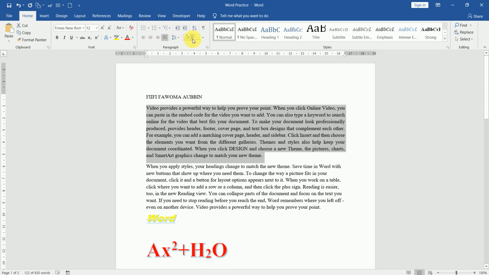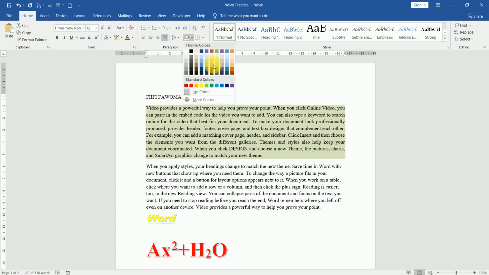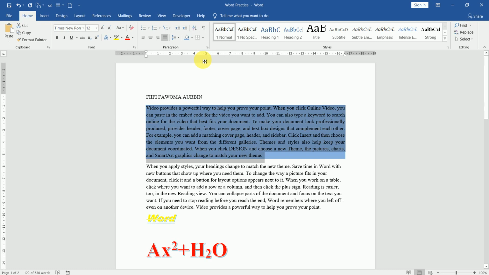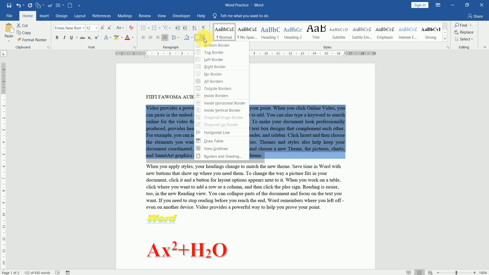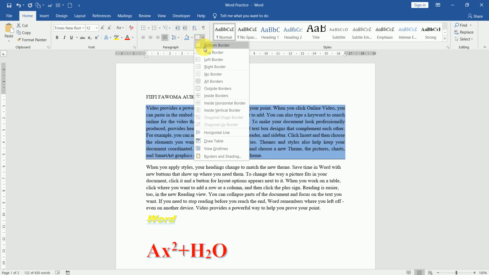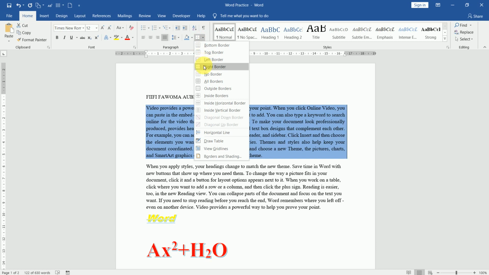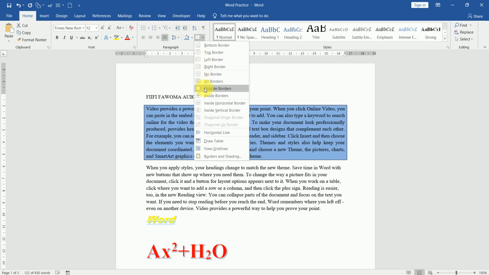Then we also have applying some sort of shading to your paragraph. In the newspapers, you want to catch the attention of your readers to a particular block of text. That is what they do. They try to apply some sort of shading to it. Assuming I do something like this, I apply this particular color, dark blue text to light 60%. Then I want to make it a bit more dramatic by applying borders. You can apply a bottom border, a top border, a left, a right, all borders, outside borders. So this is how you format your paragraphs.